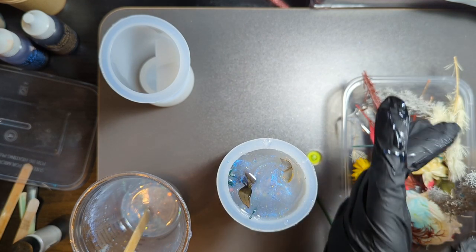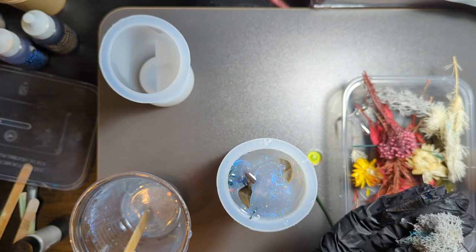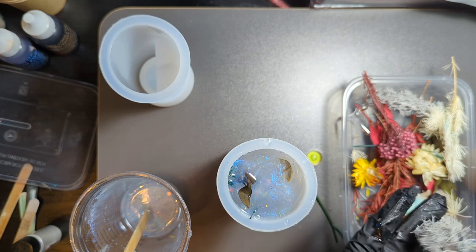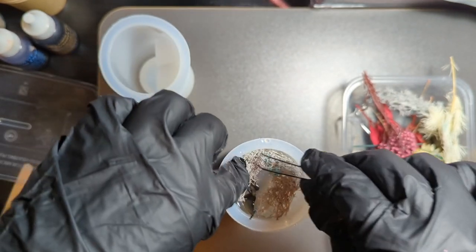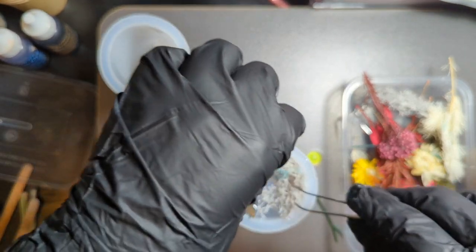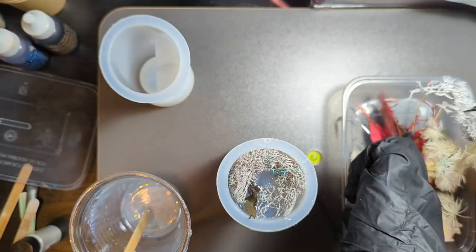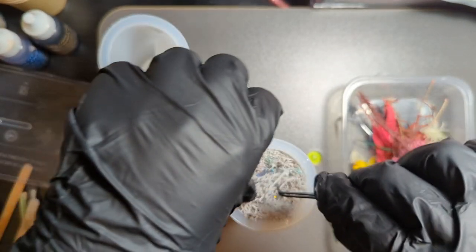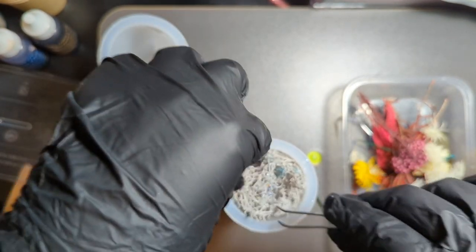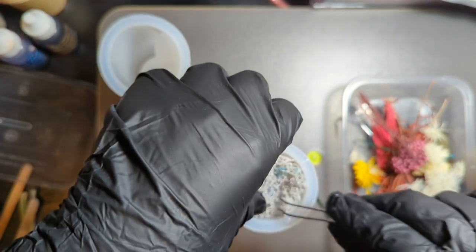So this moss stuff, I don't know, I love the way it looks. So I'm going to take some of this and bunch it up to create like a base down here. That would look really cool. Have enough for both. That's alright. I think it'll look cool in this one. I like the darker colors.